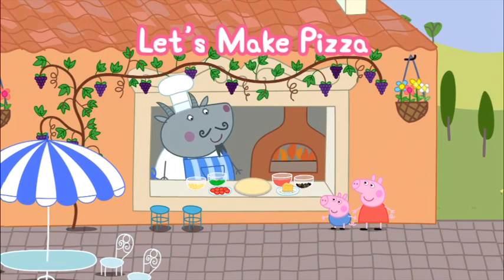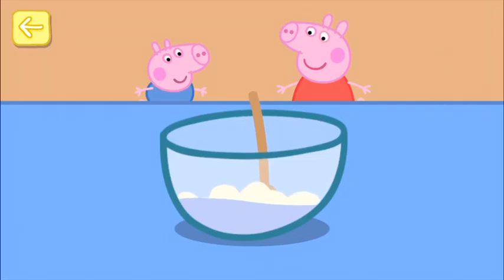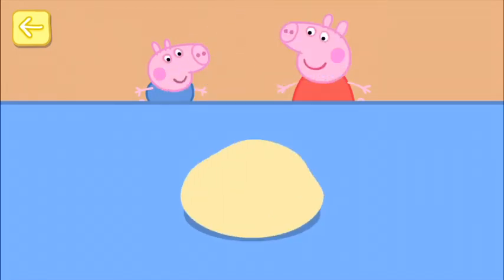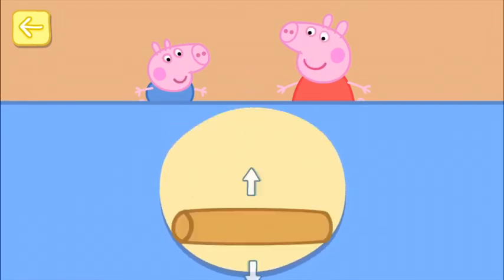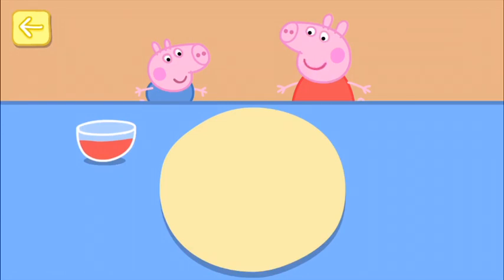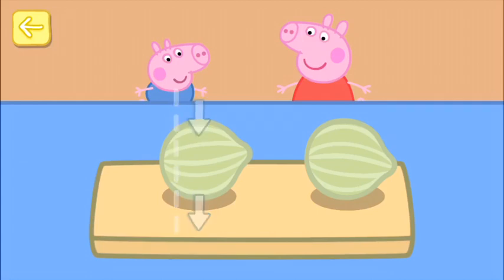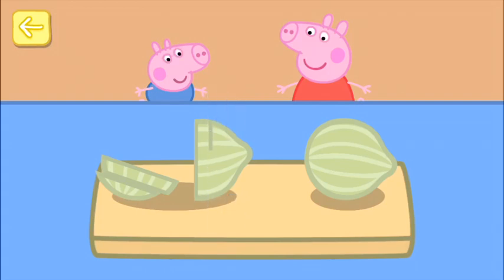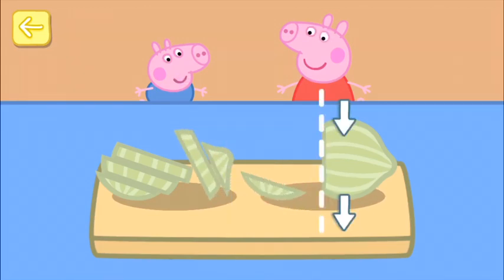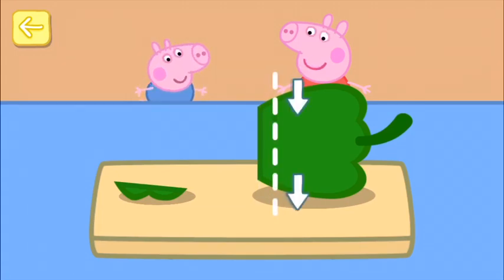Touch the spoon to spread the tomato sauce around the pizza. Now slice the onions. Move your finger down the dotted line to cut. Keep slicing. Now slice the peppers. Move your finger down the dotted line to cut. Keep slicing. Now slice the tomato. Keep slicing. Now slice the pineapple. Keep slicing.